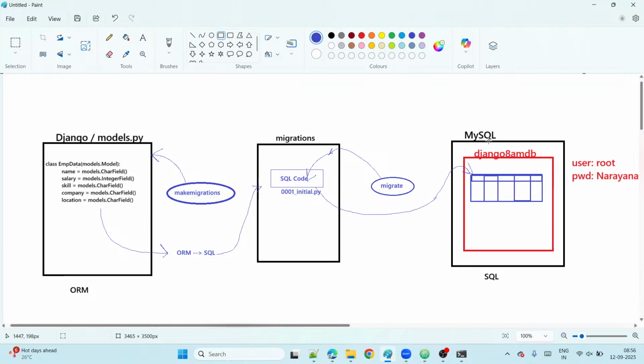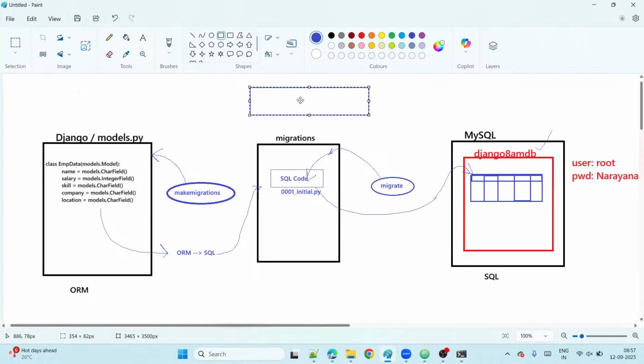Here you may have a doubt, guys. What is the doubt? Sir, in MySQL we can have multiple tables. Then how? In MySQL you can have multiple databases. Multiple databases are possible. Which database will be created? See, before doing all this, we give database connections, guys. In the settings file, we give the database connection. What is the database name? What is the server name? What is the user name?